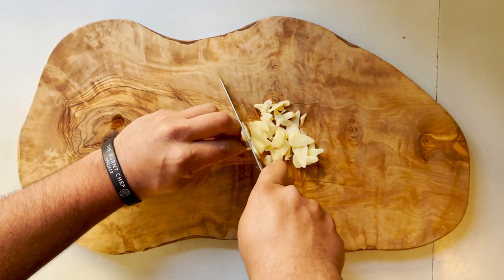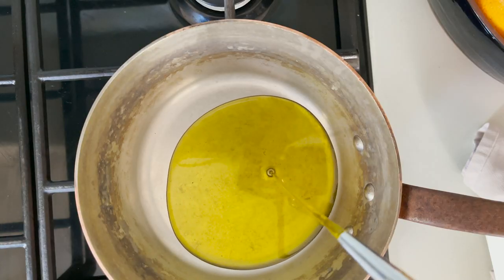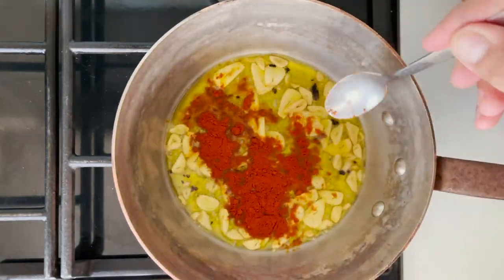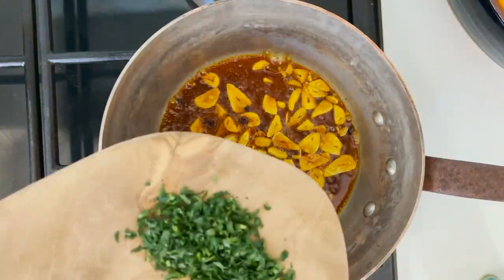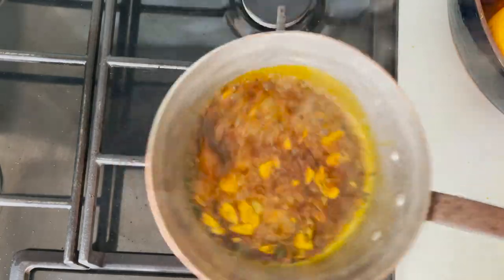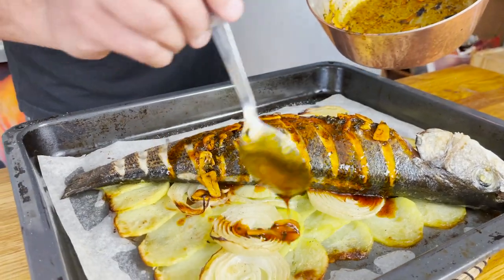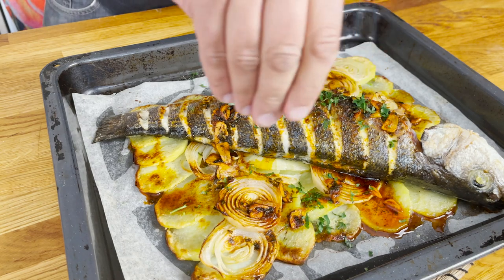While that happens, we're going to start preparing our sauce. Peel and thinly slice your garlic, finely chop your parsley, and on a small saucepan over medium heat, pour your extra virgin olive oil with the garlic and the chili. When the garlic starts to get golden, add your paprika, fry it for 15 seconds, add your parsley, drizzle it straight away with your sherry vinegar, and pour it over your fish while it's still really hot and sizzling. It's very much the Basque version of a French meunière — and to me, a lot better. Add a little bit more parsley for good luck.